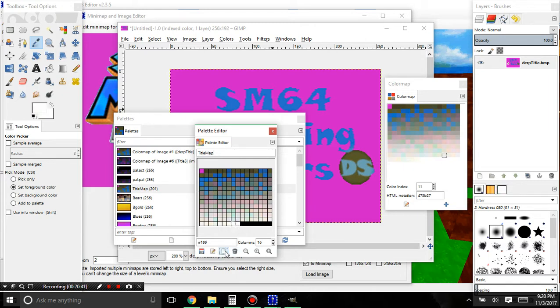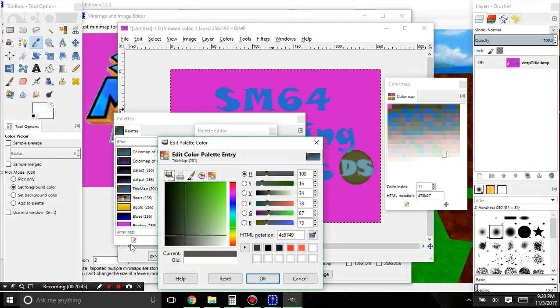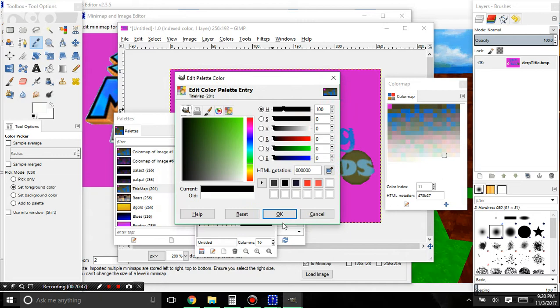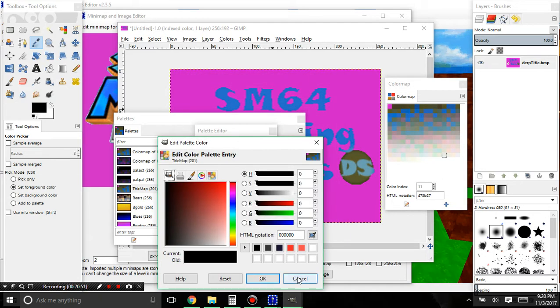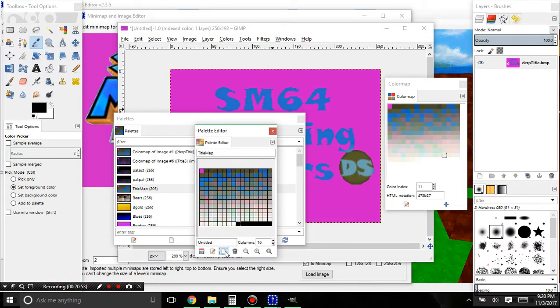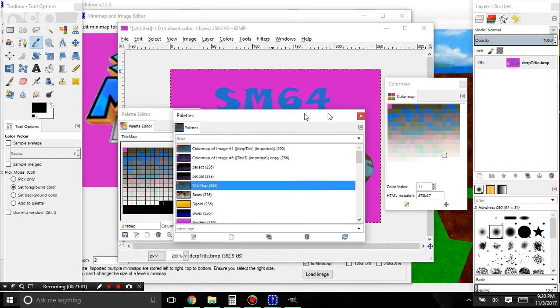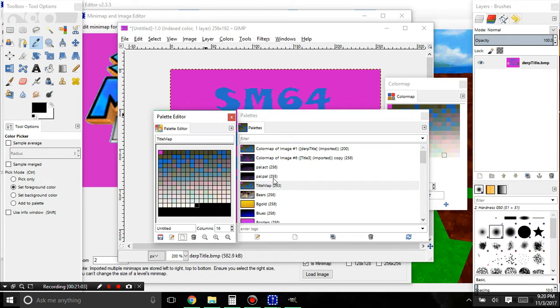I'm going to keep on creating new ones, although I'm going to change this to pitch black. Hit OK. And we're going to keep on spamming the new button. Once again, you would usually do it for how many backgrounds you need, and we're going to make this go all the way to 256.